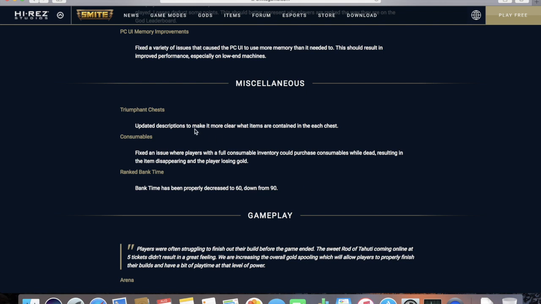Triumphant chest. Upgrade description, make it clear on what items are contained in each chest. Yes, because I got my first triumphant chest and I just got 15 favor boosters. Like, I was so excited because I thought I was at least going to get a skin. And what do you know, I got a skin from one of the other ones that isn't as good, but you know, the best one didn't give me anything good.